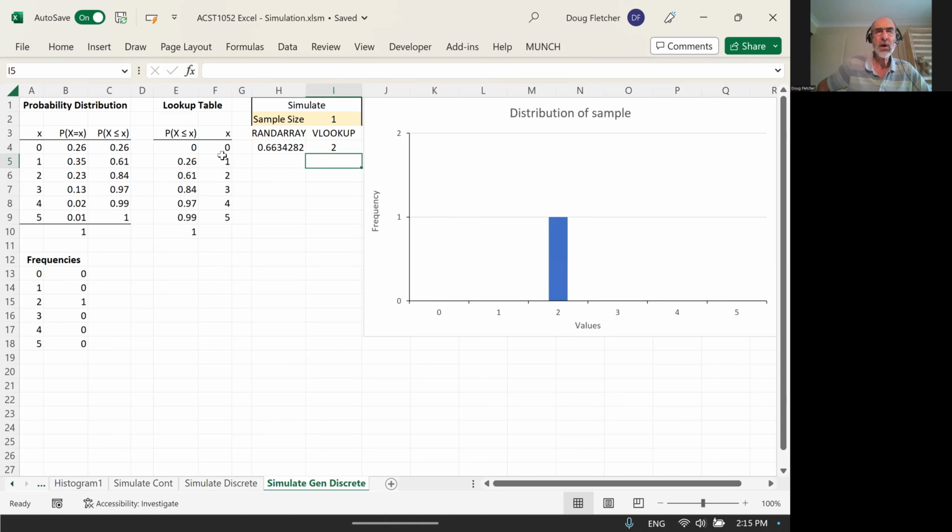And this gives us quite a neat way to return values for an arbitrary discrete distribution where we don't have a mathematical formula for the probabilities, but all we have is essentially a list of possible values and the chances that they may occur.